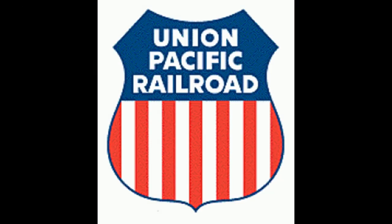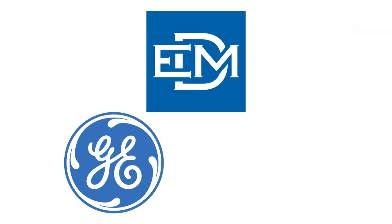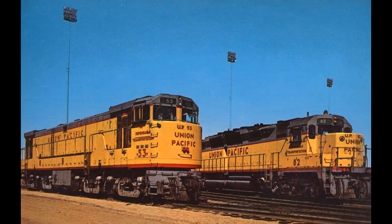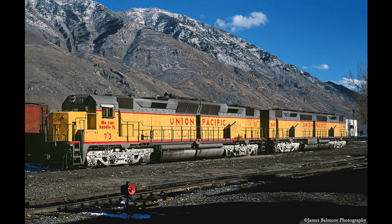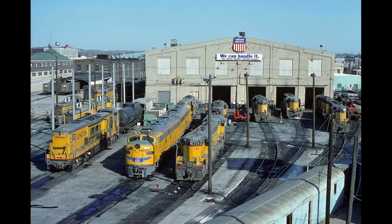Regardless of all that, a big event was coming up: the 100th anniversary of the driving of the Golden Spike, which completed the first transcontinental railroad in the US. Concurrent with the three major locomotive builders' research and development of high-horsepower units, Union Pacific design engineers were also hard at work. The idea of using two engines on a single chassis had come to fruition with the introduction of the GE U50s, EMD's DD35A and B units, and ALCO's Century 855 models.